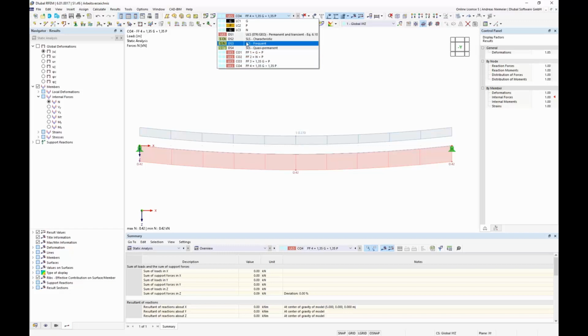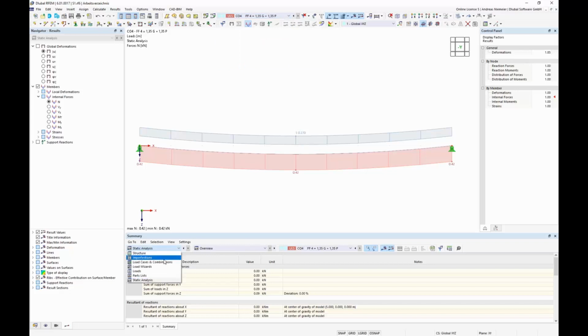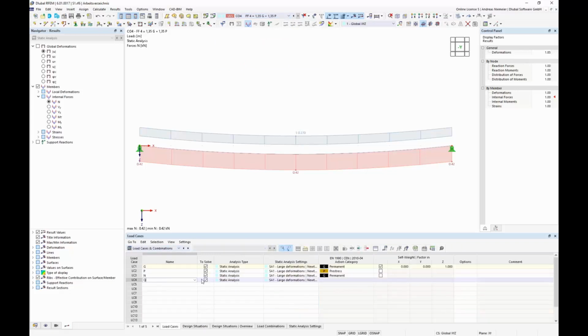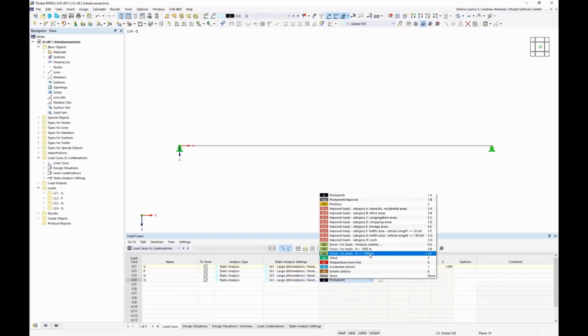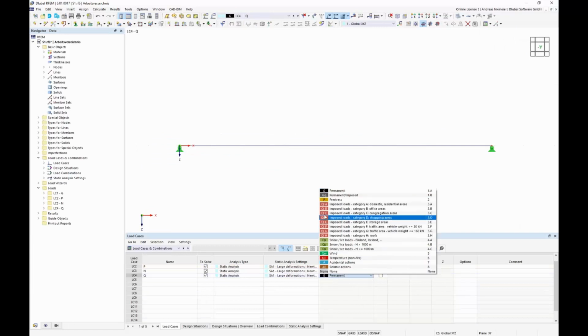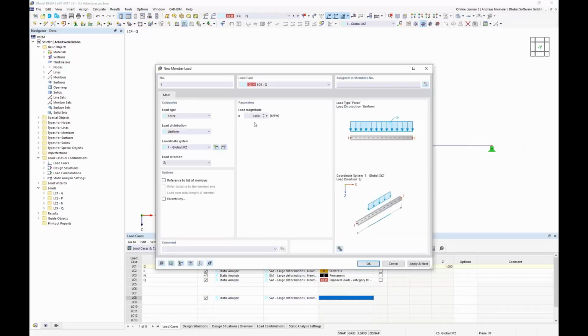And this brings me to the next topic. What happens if you want to use these defined shapes for further loadings, maybe surface weight, snow, whatever. And here it's interesting, you have to organize now which shape should be used for which load case. So define at first some additional load. I define here, for example, a variable load with any category. Let's take, for example, this red one. Now, and apply, for example, 5 kilonewton per meter on the structure here with a projected load.